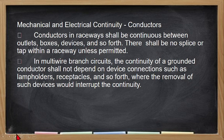So let's highlight this. When we say raceway, there should be no splice or tap. That is according to Chapter 3 on the wiring methods. So inside the raceway, unless permitted. When is it permitted? If you will be using a conduit box or a conduit.